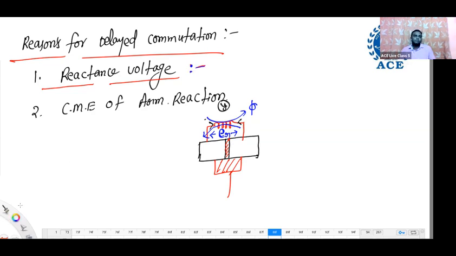Now what is Lenz's law? The effect opposes the cause. What is the effect? The EMF induced. What is the cause? Change in flux, caused by current reversal. So the effect is EMF, the cause is current reversal. Now this EMF opposes current reversal. That's why current reversal is delayed. Understand now why it causes delay? The EMF induced in the coil opposes current reversal, so current reversal does not take place quickly but slowly. That is delayed. Because of that, sparking comes at the brush.